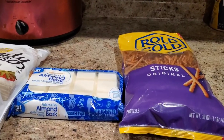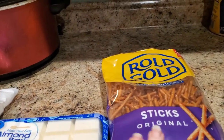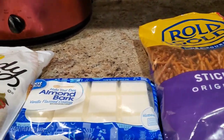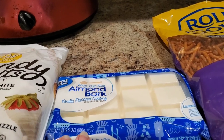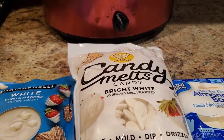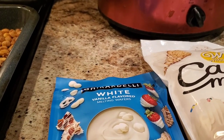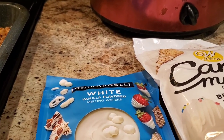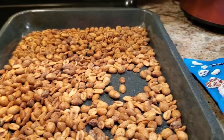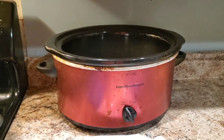For this recipe, we're going to be using pretzel sticks, almond bark, candy melts, vanilla flavored melting wafers, roasted peanuts, and a crock pot.